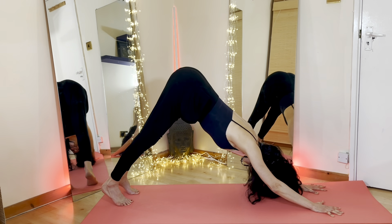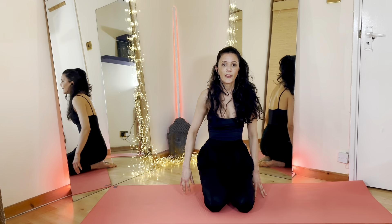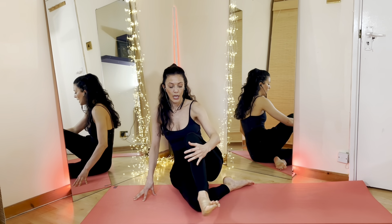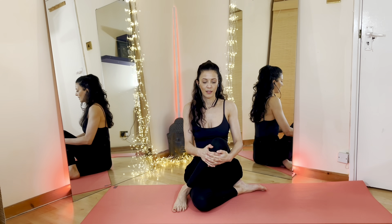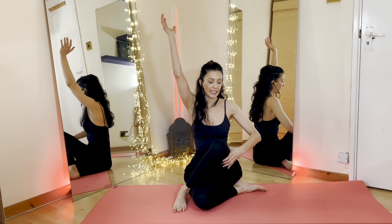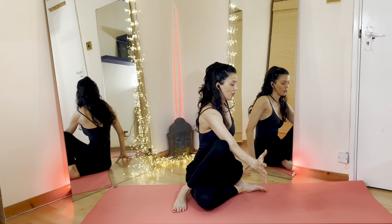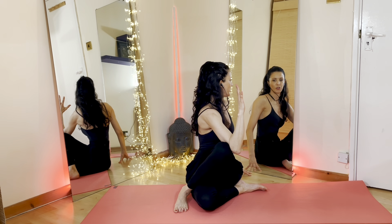Gently from here, we're going to bring the knees down to the floor. We're going to sit the hips down onto the heels. Then from here, we're going to shift the hips down onto the left so that we can bring the right foot outside the left knee. We're going to interlace the fingers onto the knee, push your belly button forward, open up that chest. We're going to keep the right hand on the right knee. Inhale, extending your left arm out towards the sky. Exhale, see if you can twist, taking that left arm outside your knee. Then see if you can take your right hand down and bring your palm facing to the side — a nice stretch here on your spine.